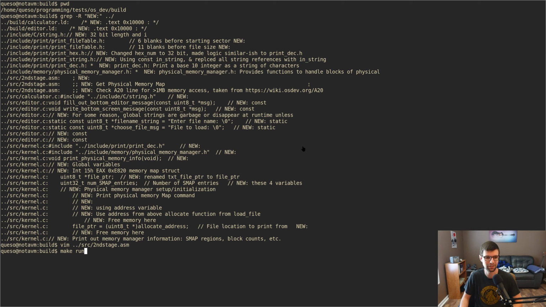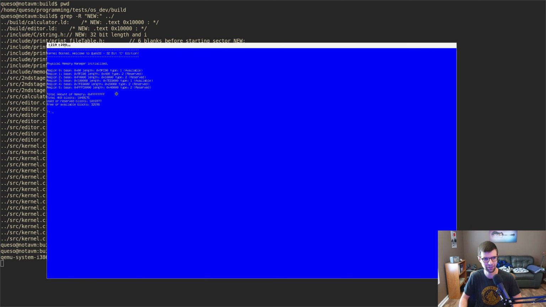Going to continue the OS Dev here today. I'm thinking about making a physical memory manager as I have in my test OS here. It'll work similarly to how you're going to see it right now. I'm going to have a physical memory manager to actually allocate blocks of memory that we have available to us.